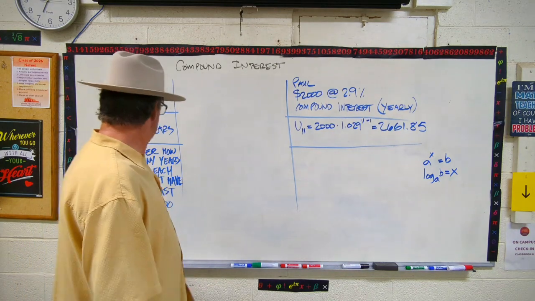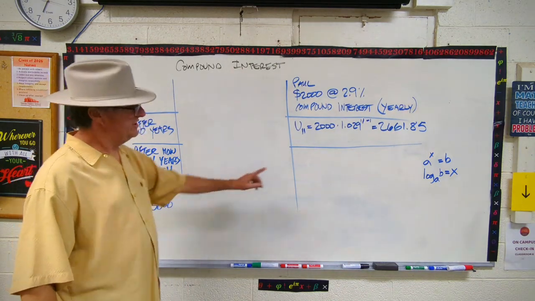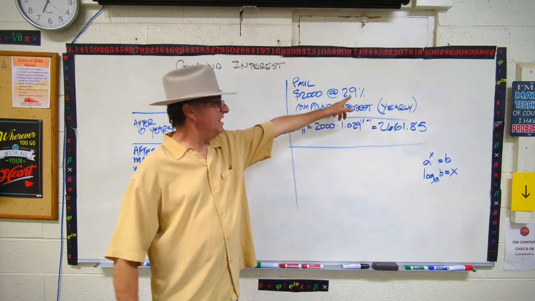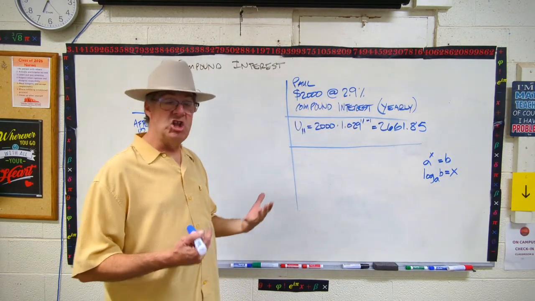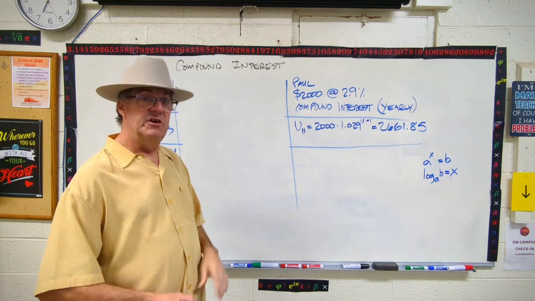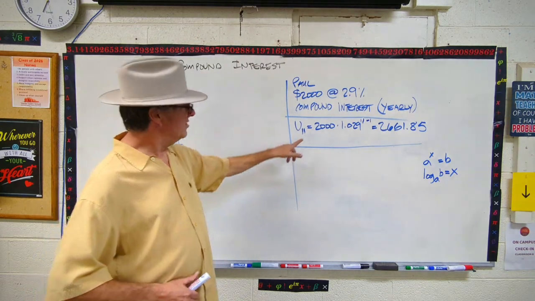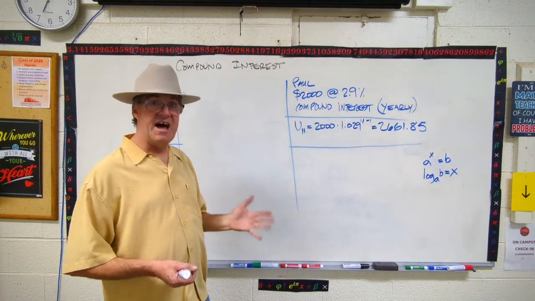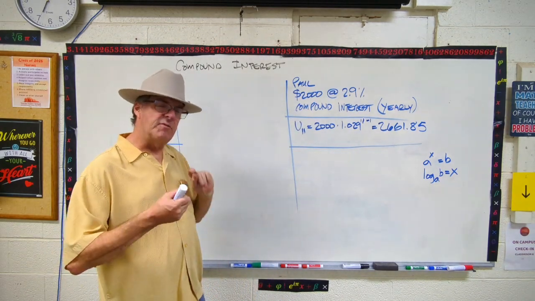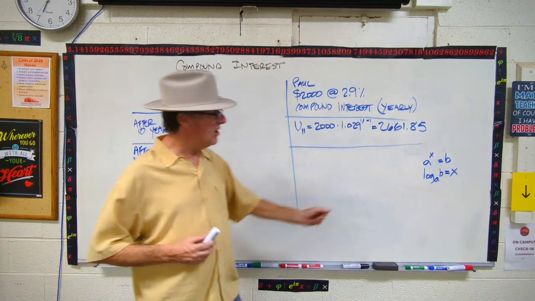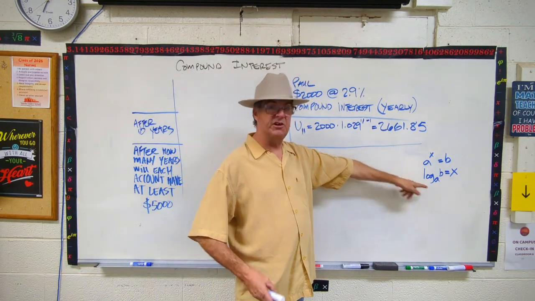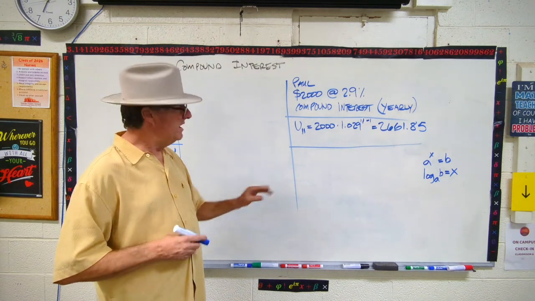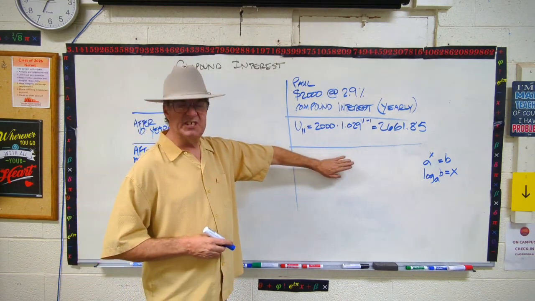Let's go on. We're going to find out after how many years it takes for this compound interest account, slightly lower interest rate, but let's see how long it takes to get to 5,000. So your first step, figure out what the plug-in step is, what equation is going to help you find that. And if you remember from a previous exercise, we ended up using logs. So I put these two log equations here because we're going to need them in just a minute. So go ahead, pause the video, and figure out what your step is here.